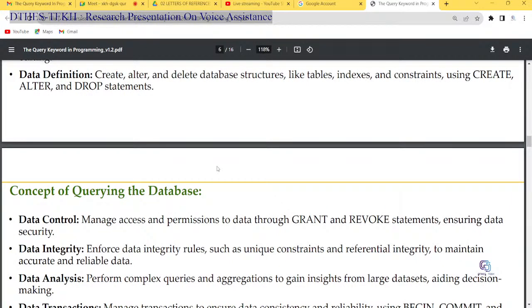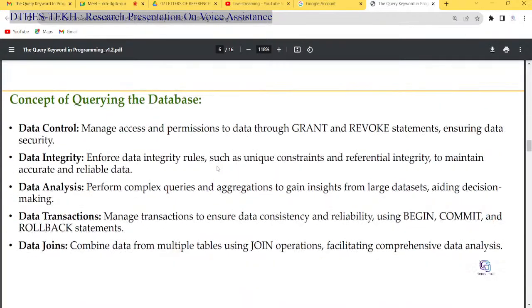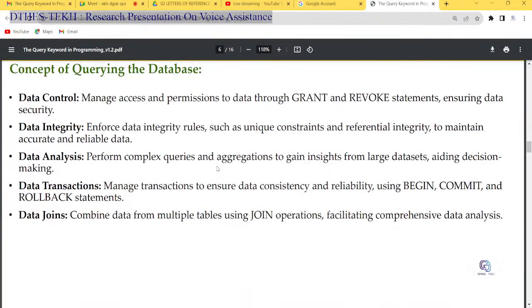Data control means you want to look at the permissions, who should have access to the data and who shouldn't have access, what type of access. And there you have to use the grant or revoke. So if you want me to have access to the data, you will grant me access. If you feel you don't want me to have the access again, you revoke that access.